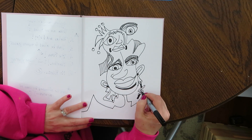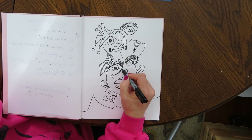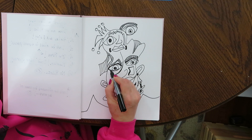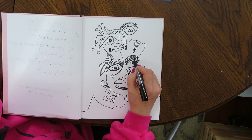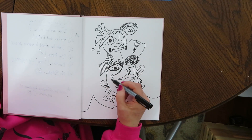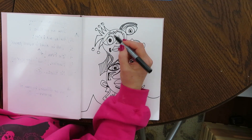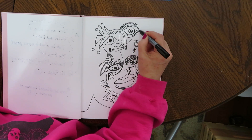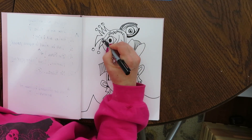So just keep going. Keep creating. Go for a walk outside. I'm sketching this during the winter, so it's a little more difficult for us to get outside and go for walks. It's a little cold here. We do live in California, so I know a lot of people have it a lot more rough than we do here. I just talked to my cousin in Oregon, and she says we're sick of the snow. I said, well, I'm not going to complain about our 55-degree weather. I know you guys who live on the East Coast and up in Canada really get it as far as the weather is concerned.